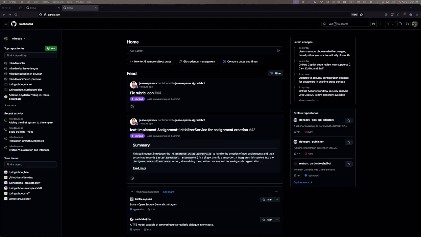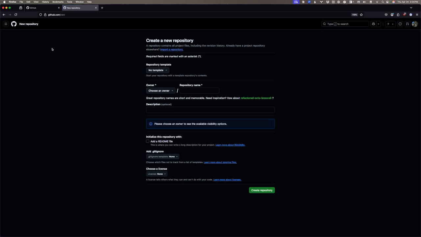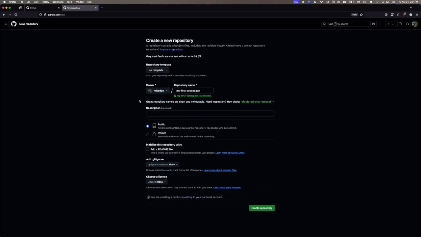So this is my GitHub homepage, and I'm going to click on this button here to create a new repository. We are on this page. I'm going to name our repository my first code space. I'm going to pick an owner. This is going to be my username. I have a lot of choices in there because I am a member of a number of organizations, but for you, you should have only one choice, and that's your username. Okay. We're going to make sure that we have this set to public. There's some other stuff we're just going to leave alone, and we're going to click the Create a Repository button.